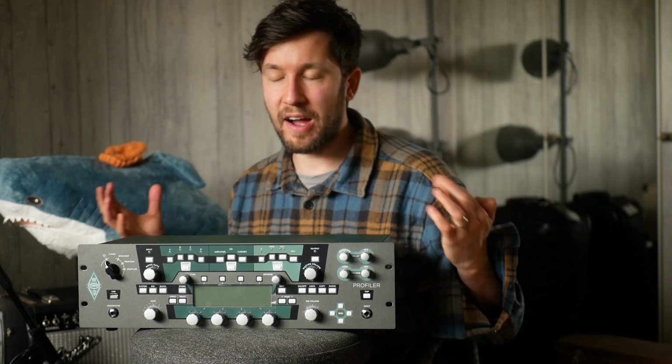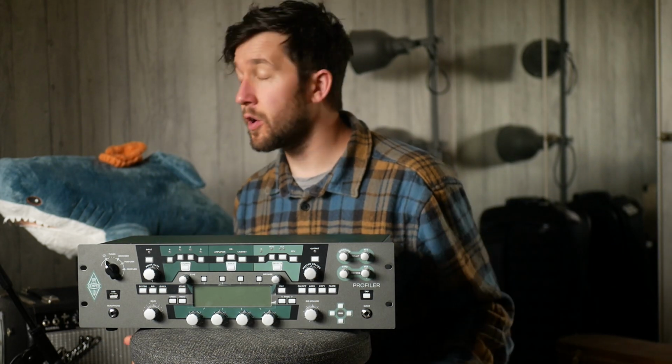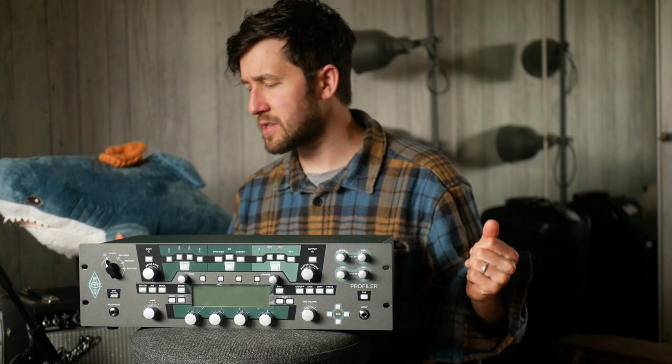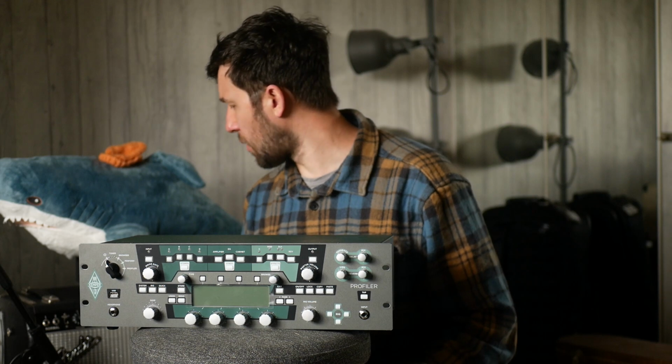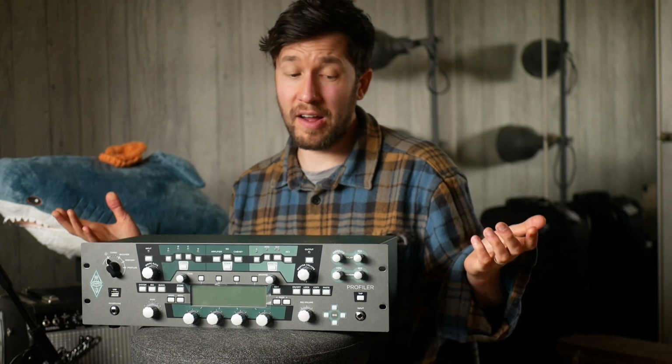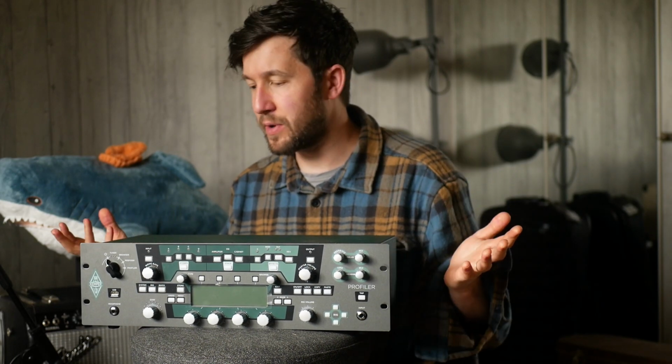And obviously I was really enthused by that tone. The Kemper gets quite a lot of the way there. I don't know whether it gets the whole way there. You can leave your thoughts on that in the comments. So yeah, that's that. But in and of itself, I felt like this was a Kemper tone that was useful.